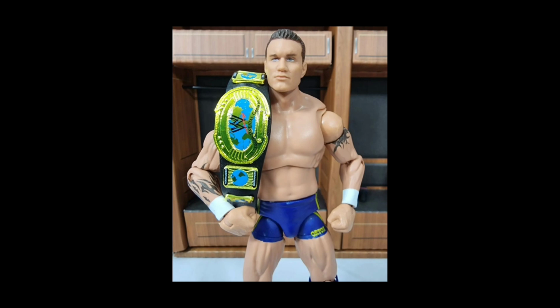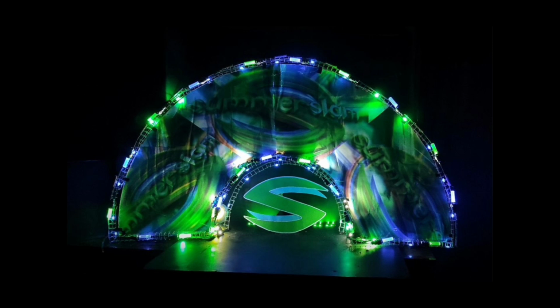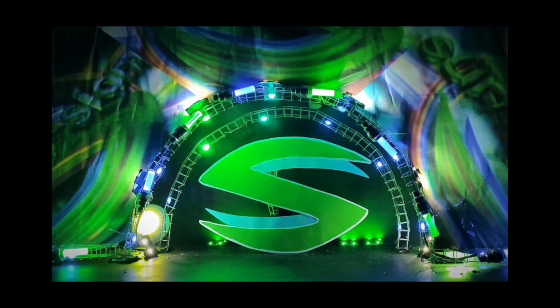And if they do want to wake up, one thing they would definitely do is step into the playset game. And I'm not talking about the Wrecking playset, but I'm talking about either going back to the backstages or going into the entrance stages, you guys. WWE Stages Peru ended up posting this, and at first, I originally thought that I was looking at the actual one that they debuted right there at SummerSlam, but this is actually designed for your WWE figures. And again, this is just something that I'm going to preach until the end of time, but I do think that Mattel does have the capability to make something similar like this.